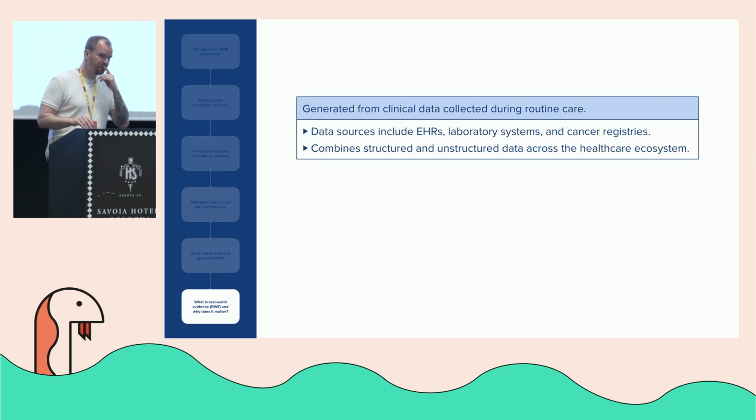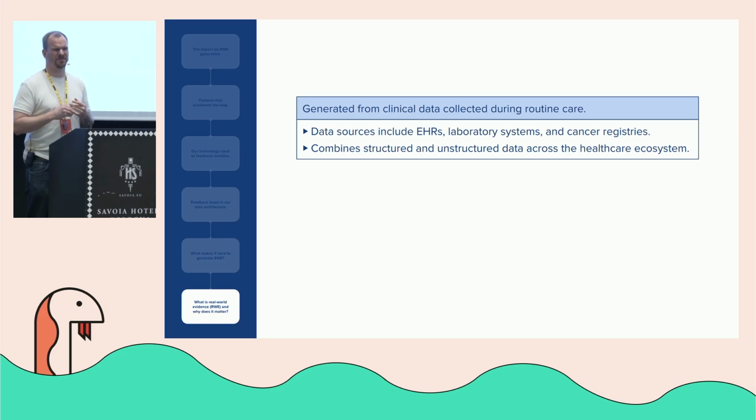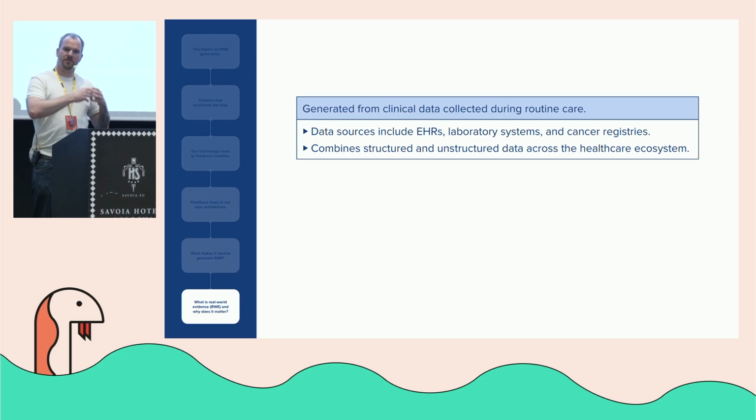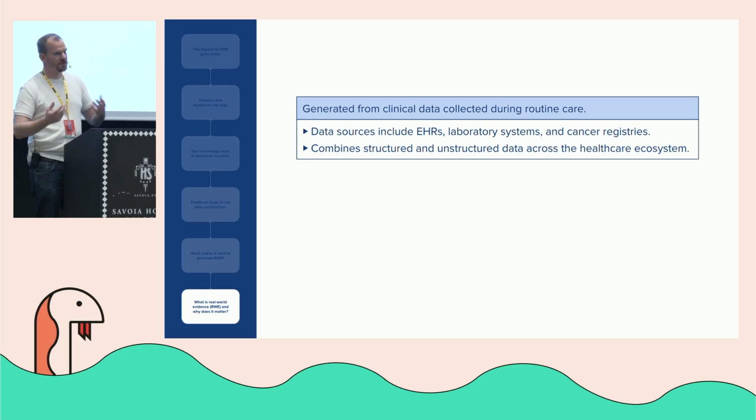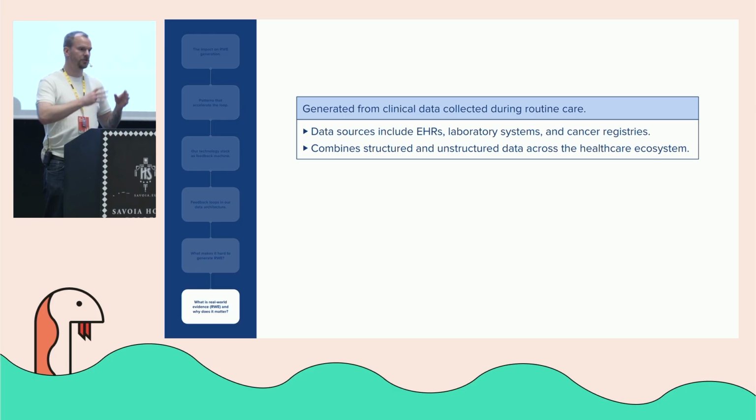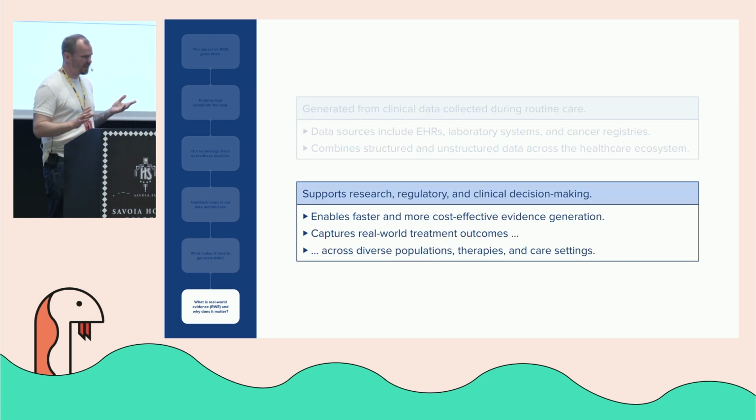So the idea behind real-world evidence is rather simple. The idea is that you take data that is already available in databases for hospitals, practices, that is generated when you go to a hospital, to a practice, all the data is recorded about you, to take that data and make it available for research. That's basically what it is.